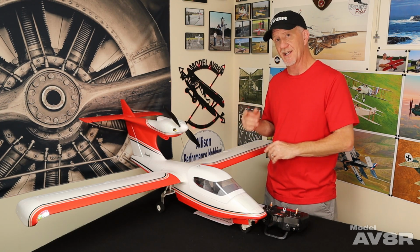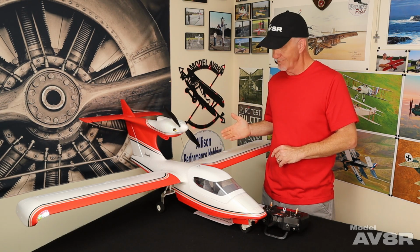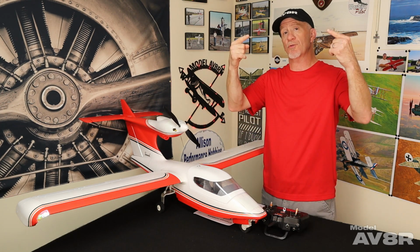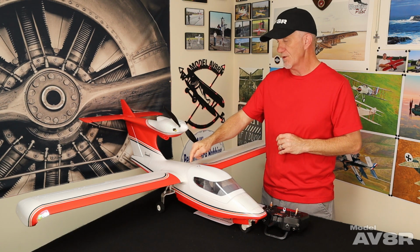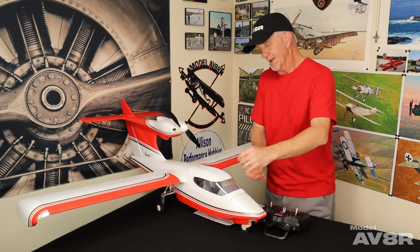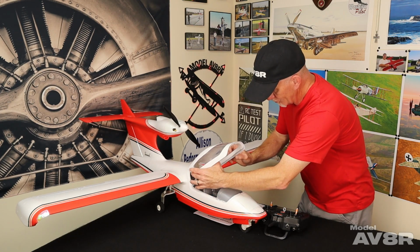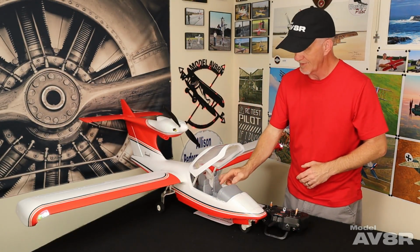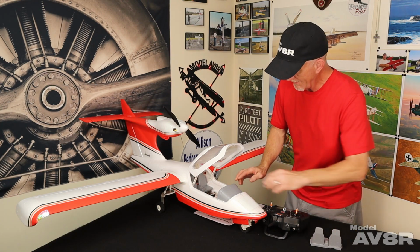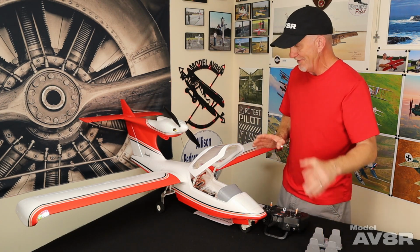When you put the wings on, each wing has a push rod coming from the flaps. It goes into the fuse, and those two push rods come together and go through a single quick connect on the arm of a single flap servo. That flap servo is about right here in the airplane. The hatch is magnetic and hinged, and it's got these two little support arms that lock into place to hold the hatch in place. Obviously, the seats come out so that you can get in there and get at that.